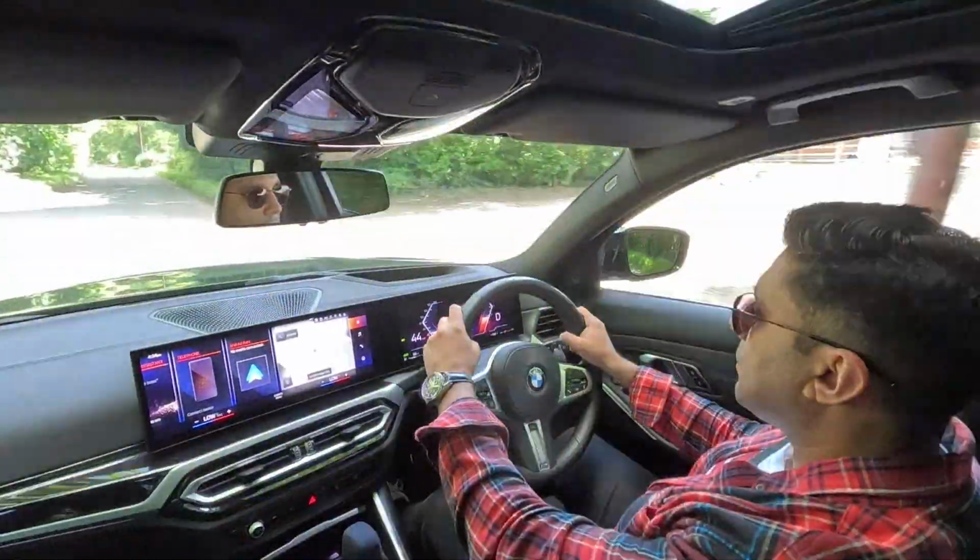See, this is why I like M-Lite cars. I've had the M140i back in, what, 2017, 2018, whenever that was. The M-Lite cars give you a lot of performance. They give you quite a bit of usable performance as well, to a point. And they are usable every day. A full fat M car, you've got to really push the car to get the best out of it, whereas an M-Lite, it's economical.